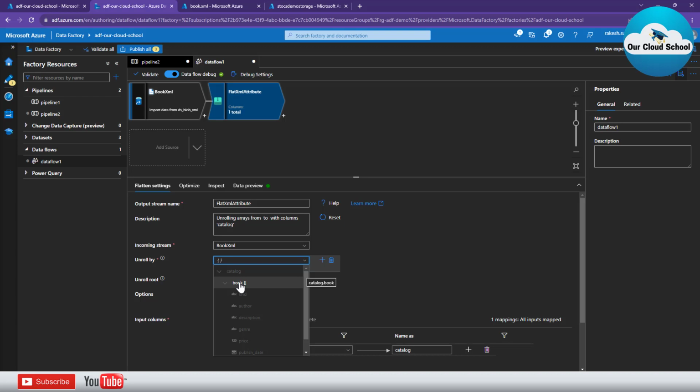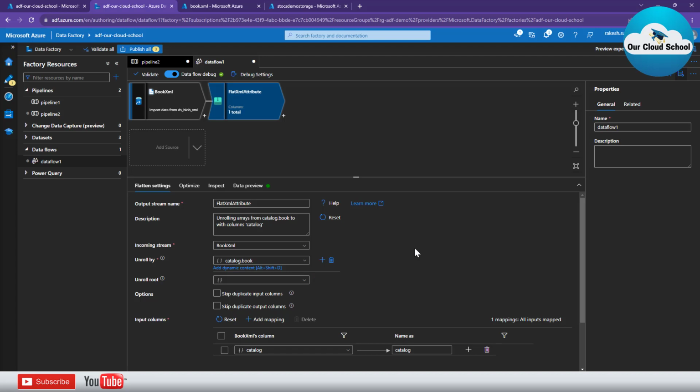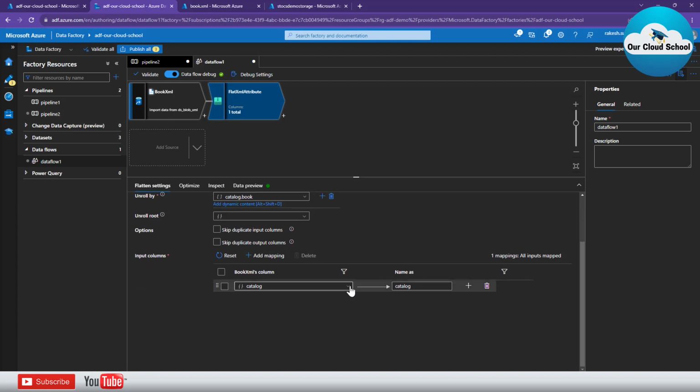If your XML or JSON does not contain any array element, then this flattening transformation will not work. So as we are dealing with an array of book, I'm going to select this book as an element.